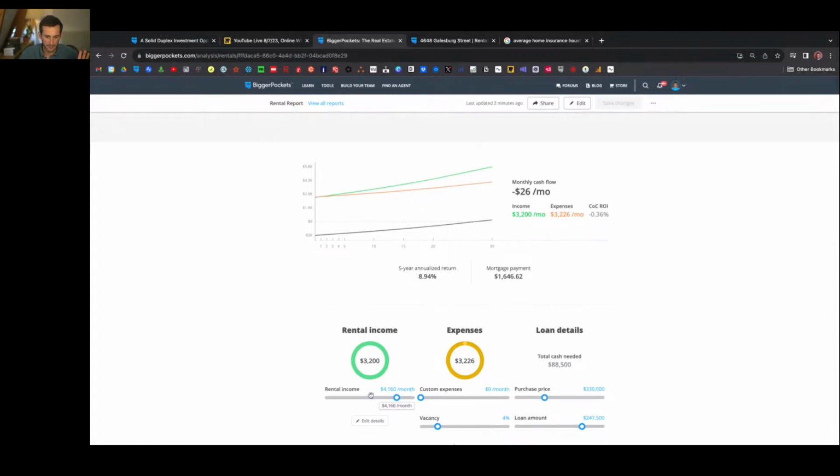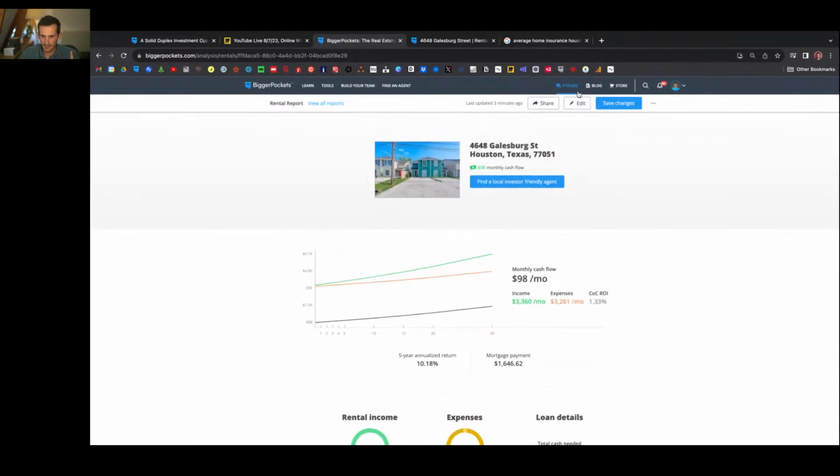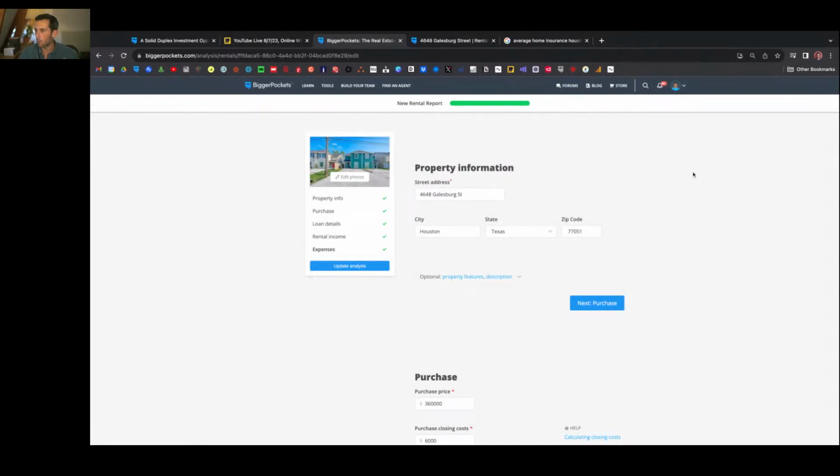I don't know if we could do that, but I just want to show you how the calculator works. Let's just say it doesn't even go that high. If you could go to 4,600, your cash on cash return would be amazing. So that is one question. Right now, what I'm seeing is a deal that doesn't work, but I'm going to go back into this calculator and make one change because I had a feeling we were going to need to do this, but I wanted to show you how it worked as is.